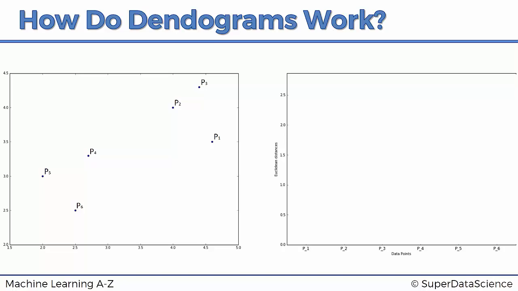So first off, just to make things a bit more legible, I'm going to add the points at the bottom so that they're a bit bigger so we can see them better. And so there they are, the points just listed on the bottom. On the vertical axis, we've got Euclidean distances, and it'll all make sense just now. So we're going to now go through the HC algorithm and slowly create those clusters. To start off with, every single point is an individual cluster, right? So every single one of these points is an individual cluster.